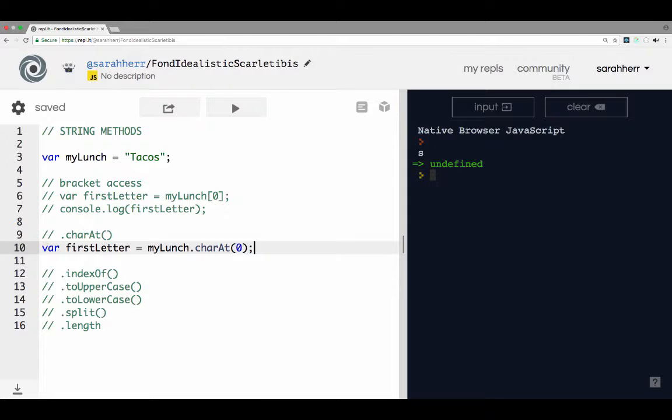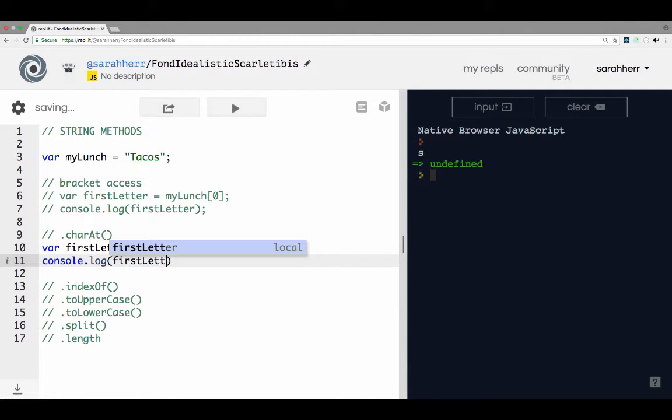You call it off of the string with a dot, and you invoke it with the index that you want. In this case, I want the 0th index, the first one. Then if I log first letter, it should be capital T. Cool.